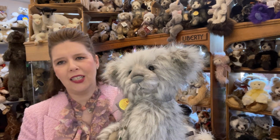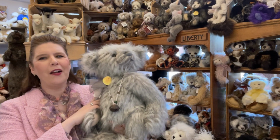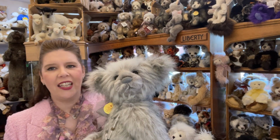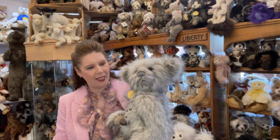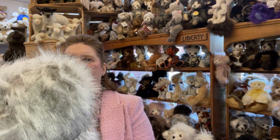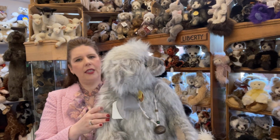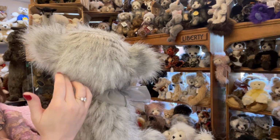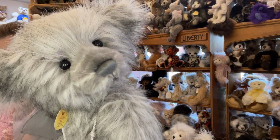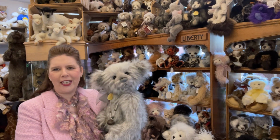But this one is certainly a beauty, quite a large piece with the freestanding feet. So now with a lot of collectors running out of room, they're sometimes looking for ones that can freestand, that they can just pop in their floor space too. But what an absolute dream with this lovely long, very beautiful, luxurious plush. Actually, what's really lovely about this one is, can you see there how the plush actually folds and creates these lines, which really gives it quite a definite feature. But what a beautiful signature face for Charlie Bear.